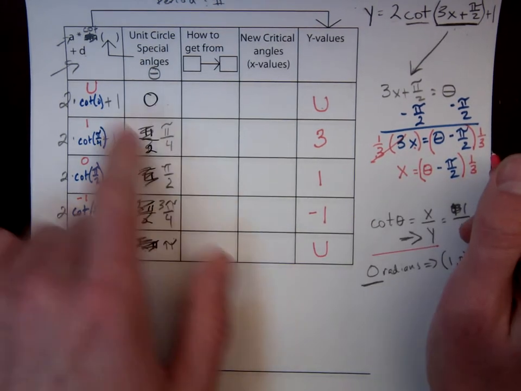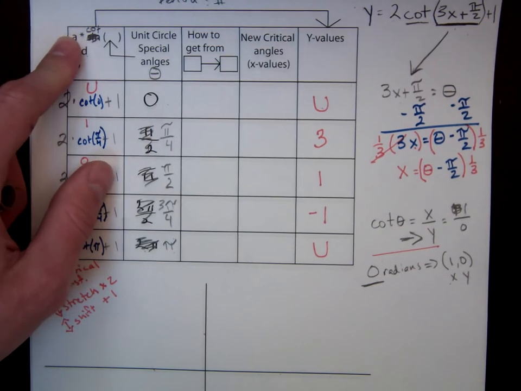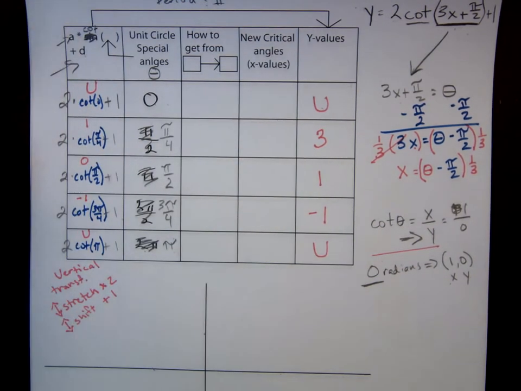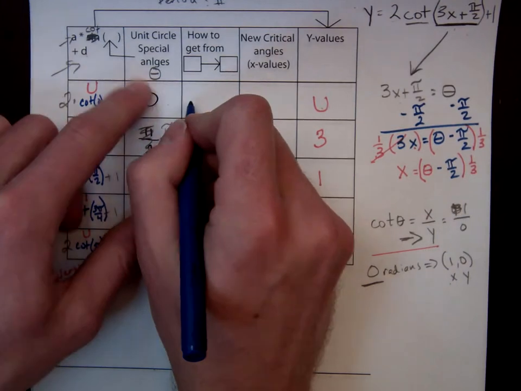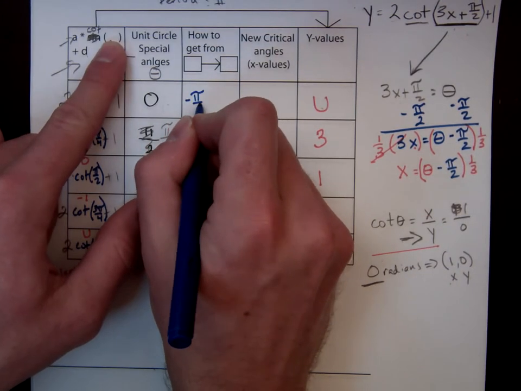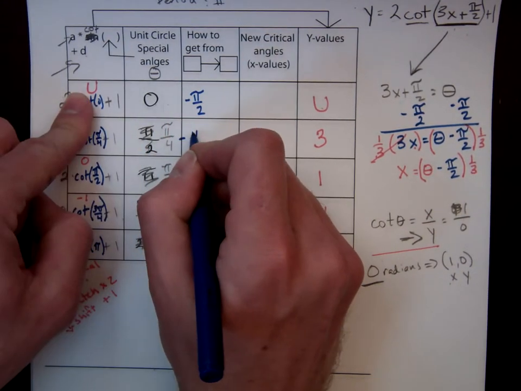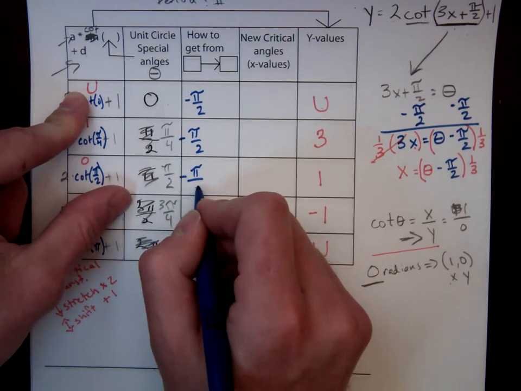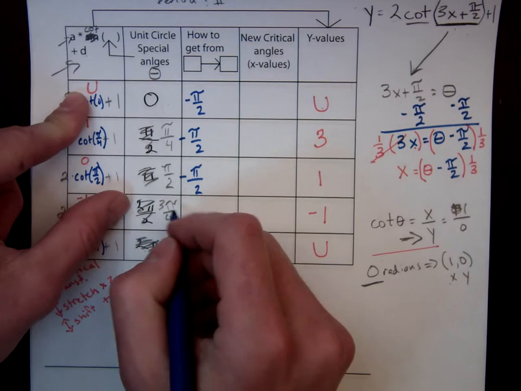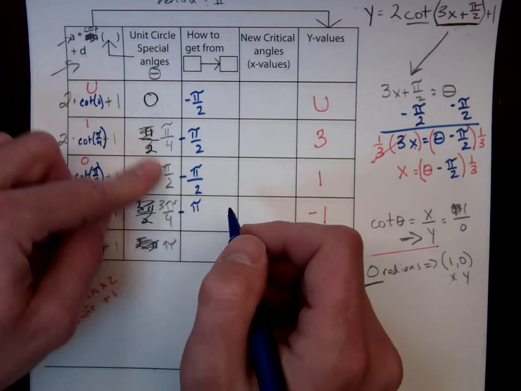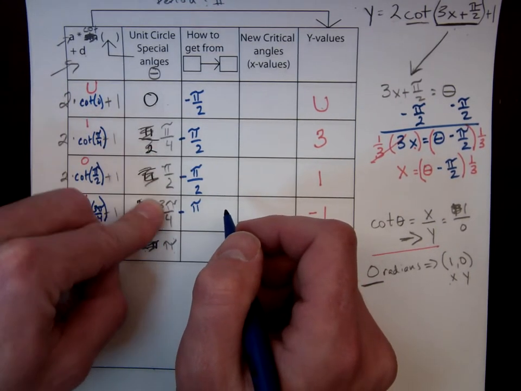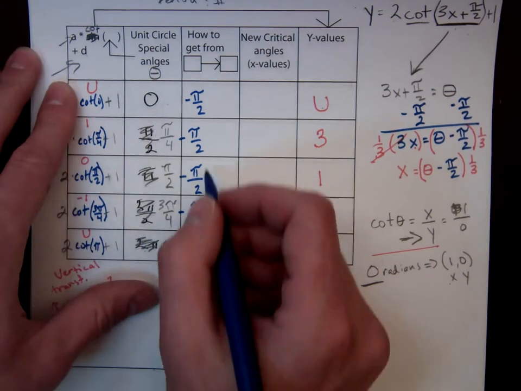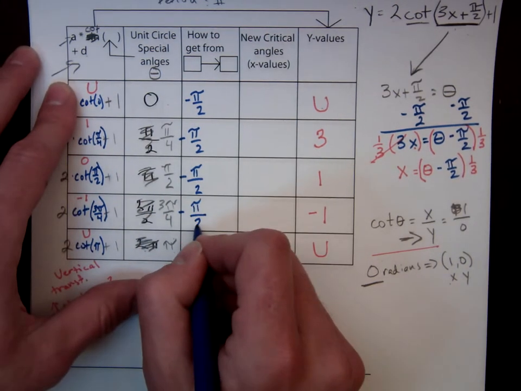And so that's what we're going to do over here. We're going to take theta, or in this case 0, and subtract pi over 2. And we're going to do that each and every time. And what that's doing is shifting our graph pi over 2 to the left. All of our values that would normally be at 0, pi over 4, pi over 2, 3 pi over 4, and pi are being moved by pi over 2.